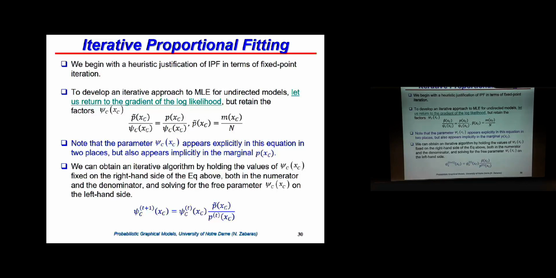Now, for those who have done this in numerical analysis, it's not like you take every equation, divide by some unknown, do a fixed point iteration, and somehow this thing converges. There's absolutely zero guarantee in general that this will make any sense. Well, in the notes, and I don't know how much time we have, there is a proof not only that this works, but that it actually maximizes the log likelihood. So it's actually a coordinate ascent algorithm as well. Okay, and so let's see how this works.